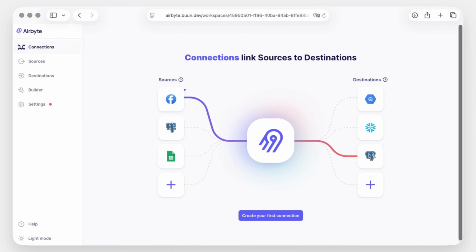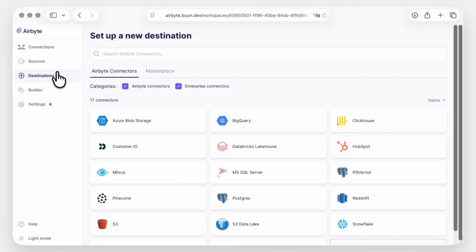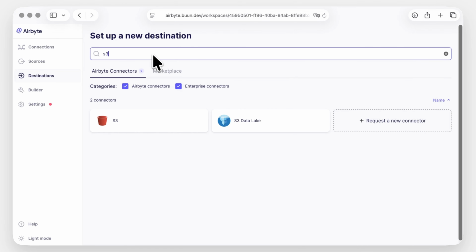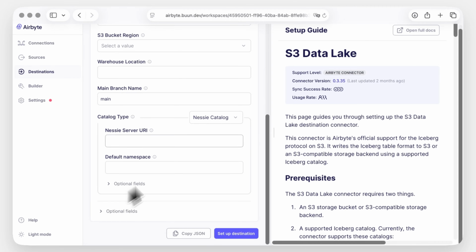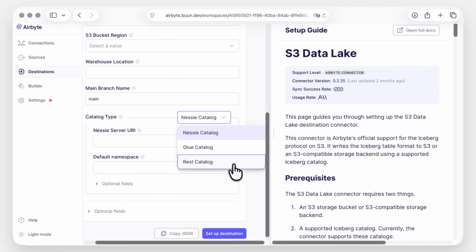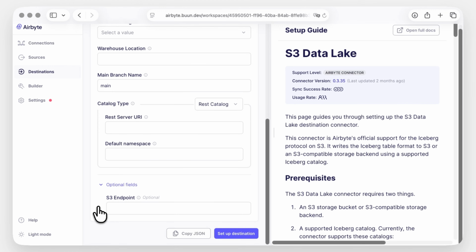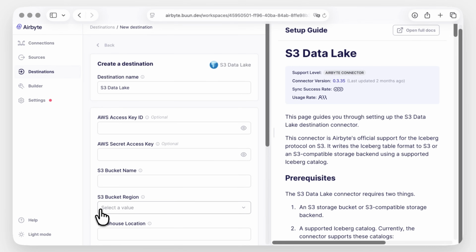Now, we will create the S3 destination that points at MinIO. In the left menu, click Destinations. In the search field, type S3. 2 entries appear, S3 and S3 Data Lake. Click S3 Data Lake first to inspect it. You can choose catalog type REST catalog, but there is no place to configure authentication, so we cannot connect Lakekeeper directly now. It would be ideal to ingest straight into Iceberg, but we will land raw data in MinIO and convert to Iceberg during a transform step later.